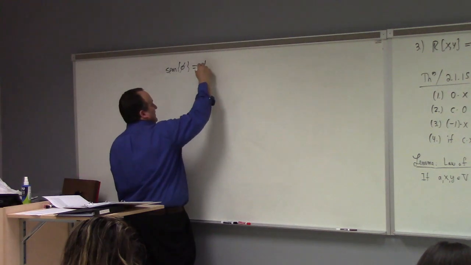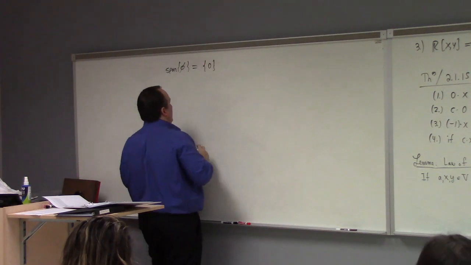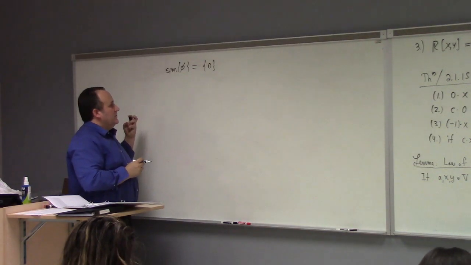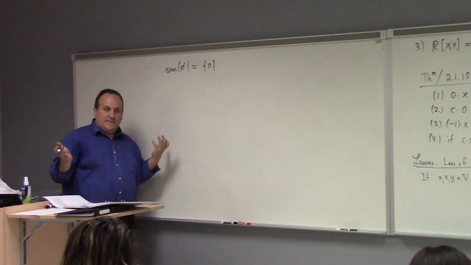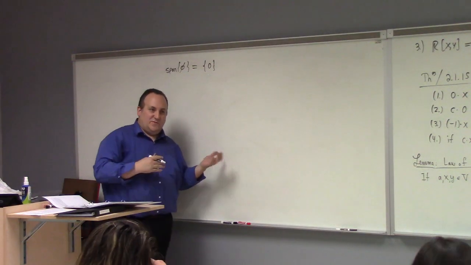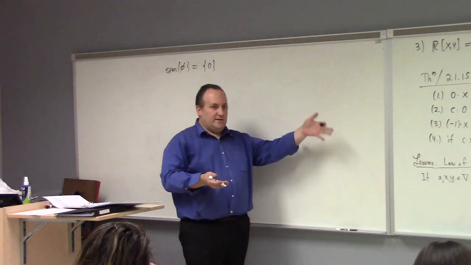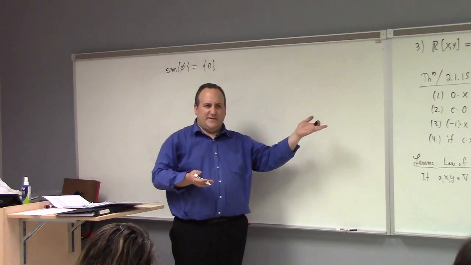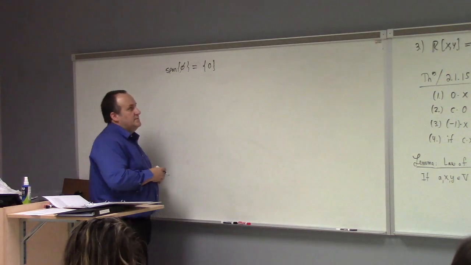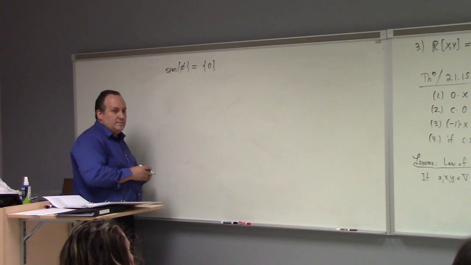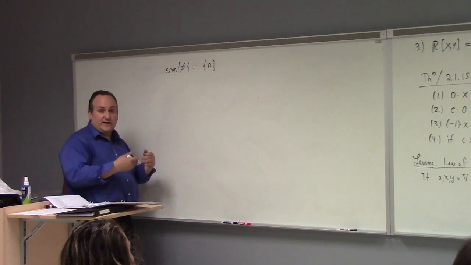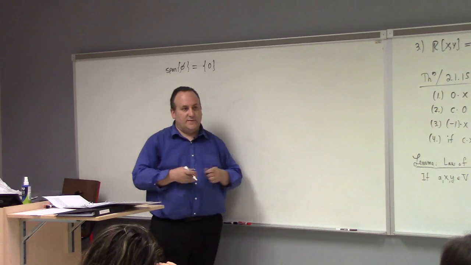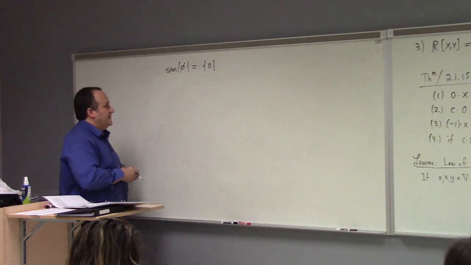Okay, so this makes 0 fit nicely. By the way, one of the things I should have told you already if I was more on my game is that the set just containing 0 is a subspace. 0 plus 0 is 0, C times 0 is 0, right? So the set just containing 0 is a subspace. What is another automatic subspace of V? How about the whole space itself, right? Every vector space has 0 as a subspace and also itself as a subspace. These are kind of silly, always-there examples.